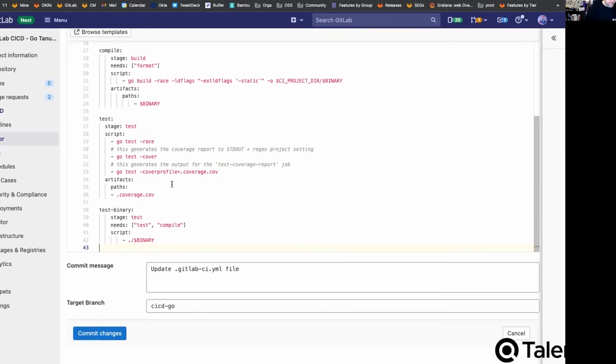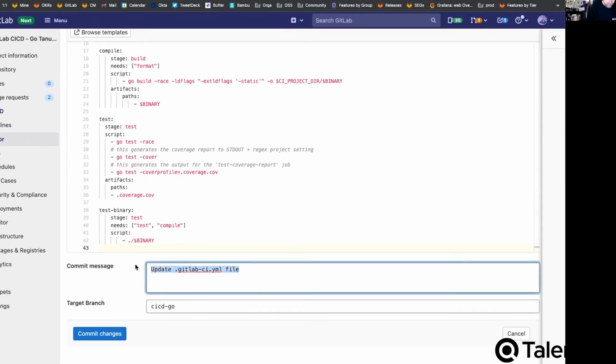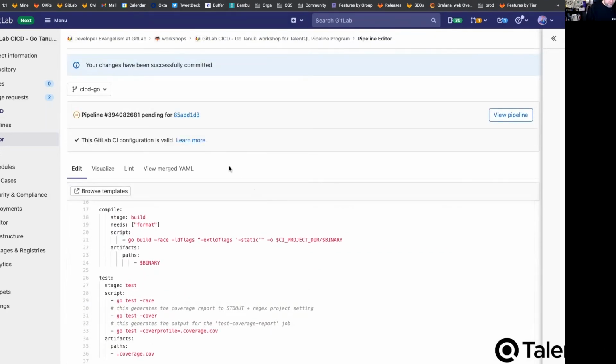The test job has been run successfully as well. And I said, okay, add test binary job. Committing the change. I should have looked more often to see if the CI/CD configuration is valid.